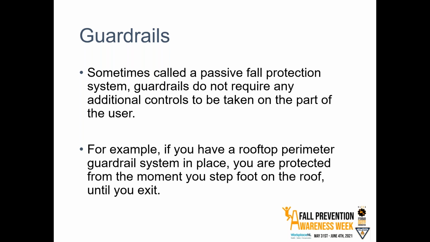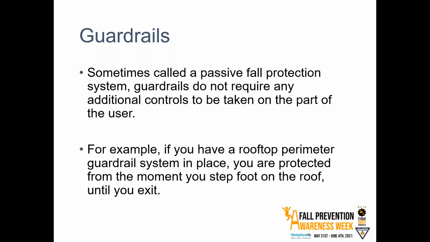No training needed. So for example, if you have a roof that people are regularly getting up onto, let's say we've got an HVAC system on the roof that needs annual maintenance, we can set up a perimeter guardrail around that roof, and we can basically ensure that people are protected from that hazard the second they step onto it. Again, seems great, but there are lots of downsides.